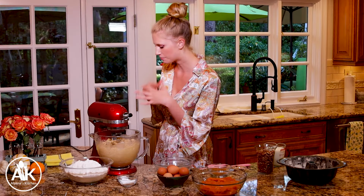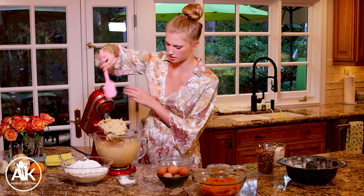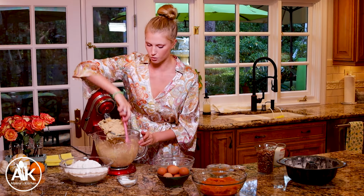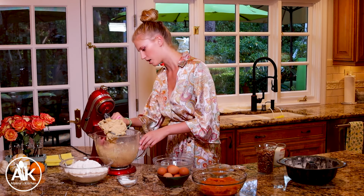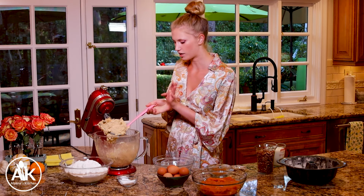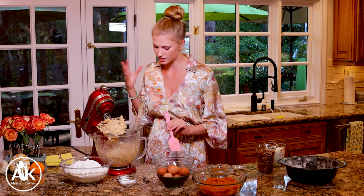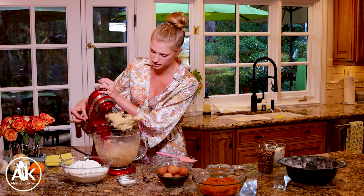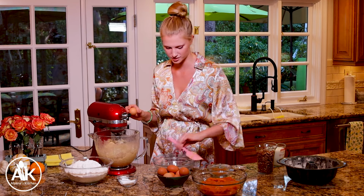Now that our butter is completely mixed in with our sugars, I'm going to scrape down the sides so everything is combined in. And we can start adding in our eggs. We are going to crack in 1 egg at a time while our mixer is on low speed. So let's just scrape down the sides. When I'm using my KitchenAid, I find that sometimes it's not all mixed together, so I do like really scraping down the sides. So on low speed, we can start to add in our eggs.